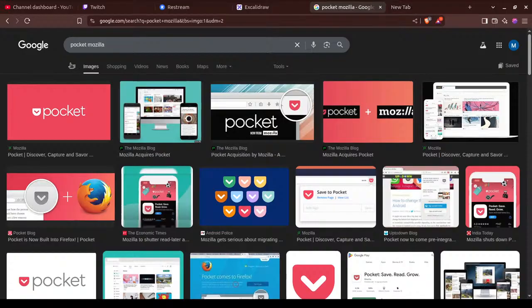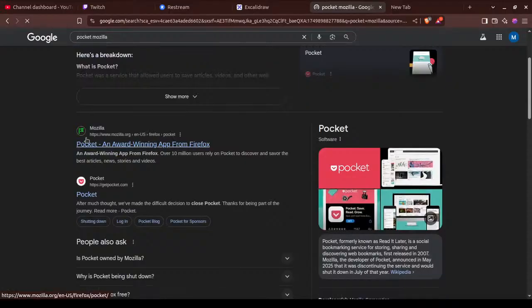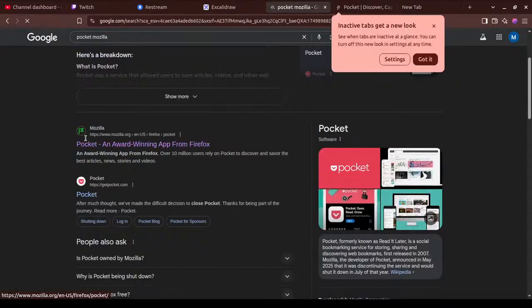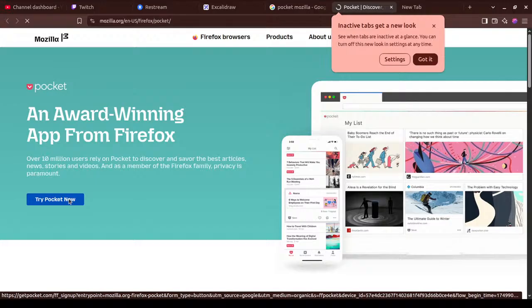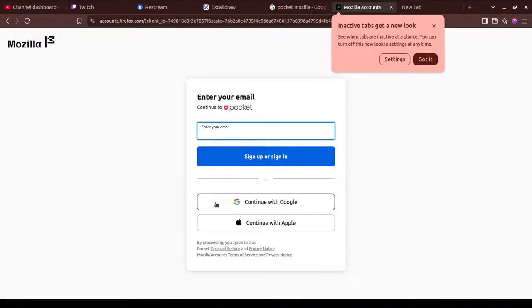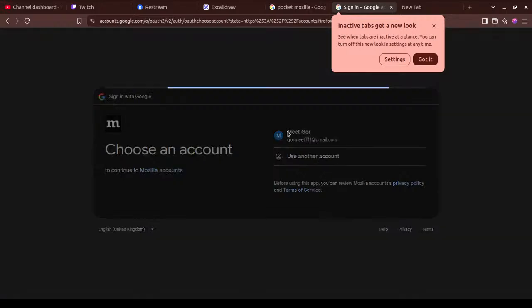I don't think we can use it now, but let me try Pocket now. It still says we can use it. Am I logged in here? Let's see.